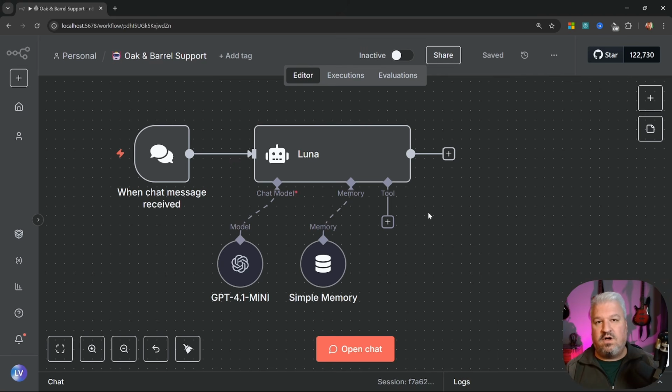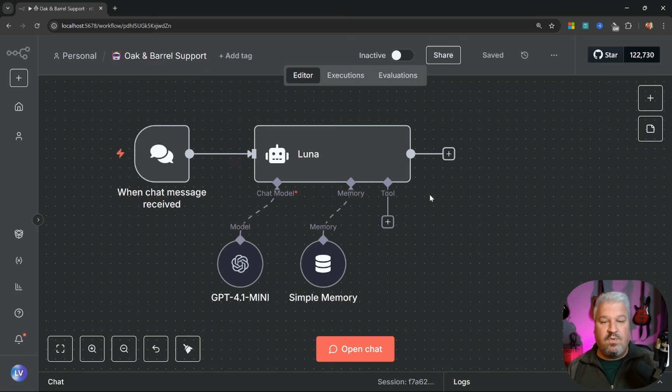So I want Luna to perform 3 different functions. First, it needs to answer questions about the restaurant from a custom knowledge base. Then, if a user asks to make a reservation, Luna should collect certain information from the user and then send that information to our restaurant. Then thirdly, if the user wants to speak to a human representative, the agent should send that instruction to the restaurant as well. So first, let's have a look at adding a custom knowledge base.